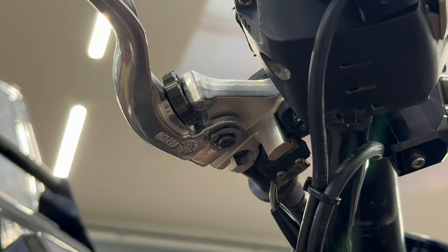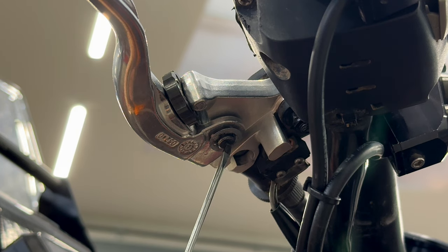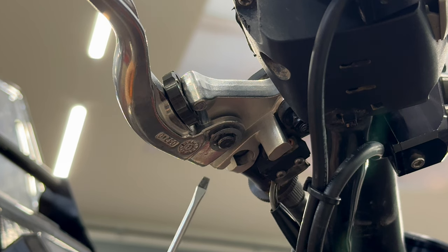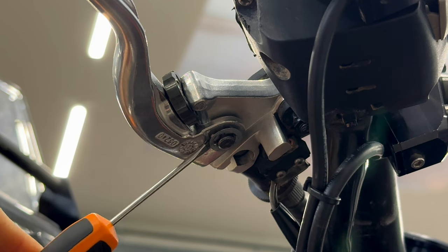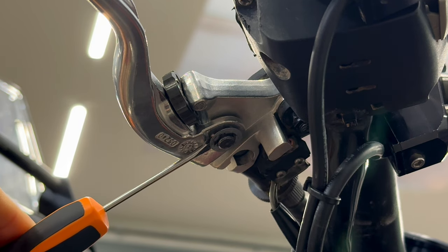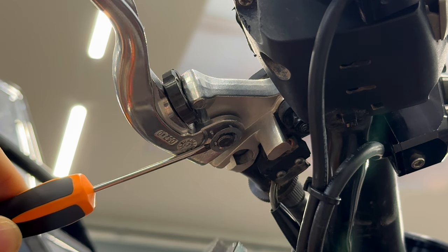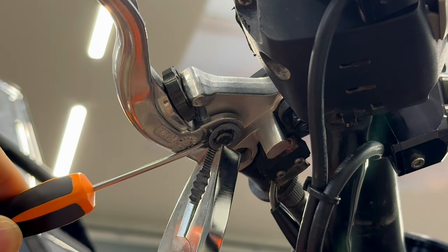To remove the clutch lever, you need to take out this pin, which is secured by a special washer. You remove the washer by using a small flat screwdriver. You put it on one side like this, pull it down, and you will use pliers to remove the washer.